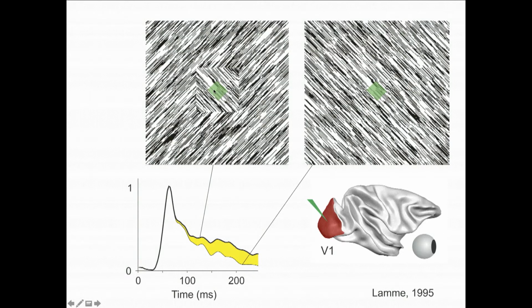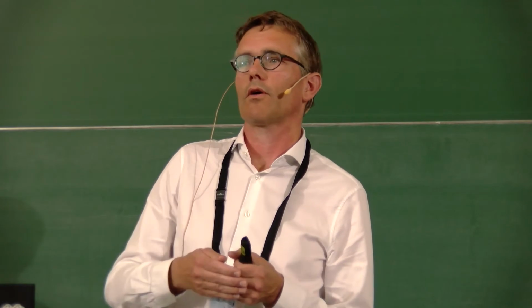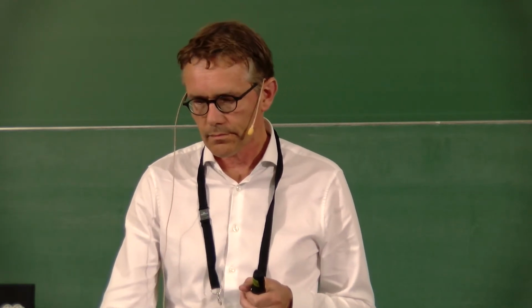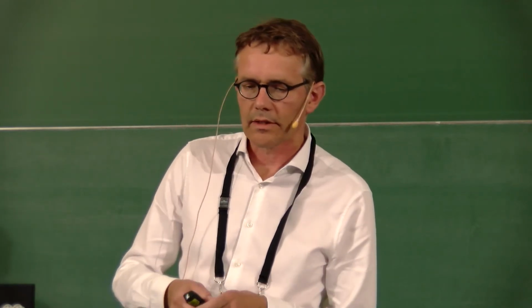But you see here they belong to a figure, and here they belong to a homogeneous region, could be a background. You see that the initial response in V1 is only informed about the image element in the receptive field, which is the same, therefore the response is the same. But it takes a little bit of time, maybe 90, 100 milliseconds, then the response becomes stronger if these image elements belong to a figure. Okay? So that's what we want to understand.